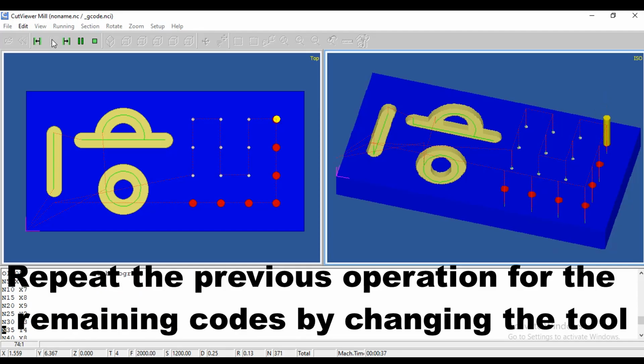Line 32, automatic return to reference X1 Y1. Line 33, tool change to tool 4, M06 T04. Line 34, automatic return from reference, G29 X1 Y1. Line 35, M03 S1000, spindle on clockwise at 1000 RPM. Line 36, start of cycle, G82 X6 Y1 Z0.2 R0.1 Q0.1 P0.5. Line 37, M98 P2001 calls the subprogram to do the rest.